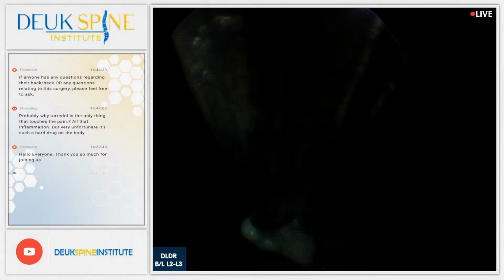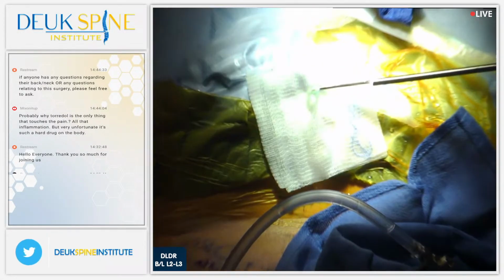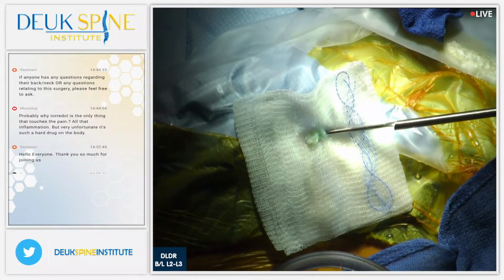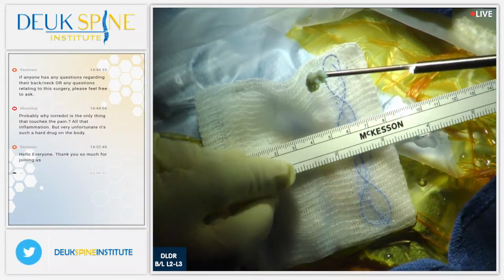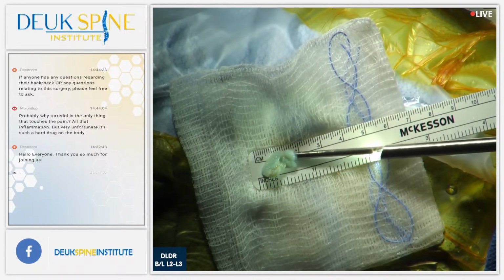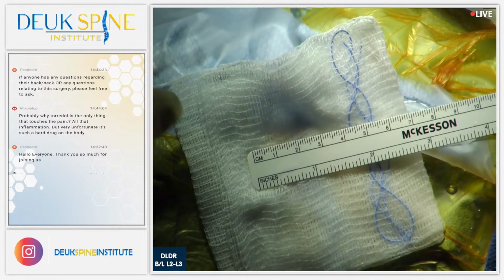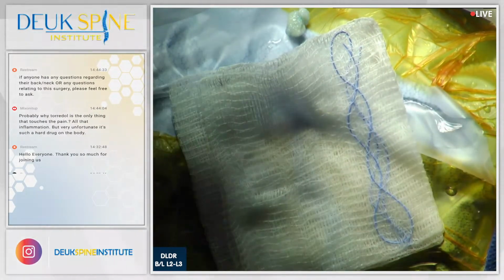Ooh, there's a good herniation. Take a look at this one. Let's get the camera on here. Can you see it? Yes, we can. Bring that tape measure. Look at that thing. That's a nice piece right there. There's the tape measure. Can you see it? Yes, we can. It's about 1.5 centimeters long and about 1 centimeter wide. But that's, again, just one piece.